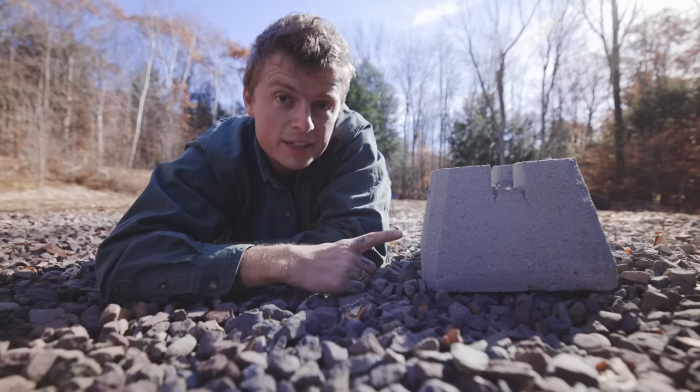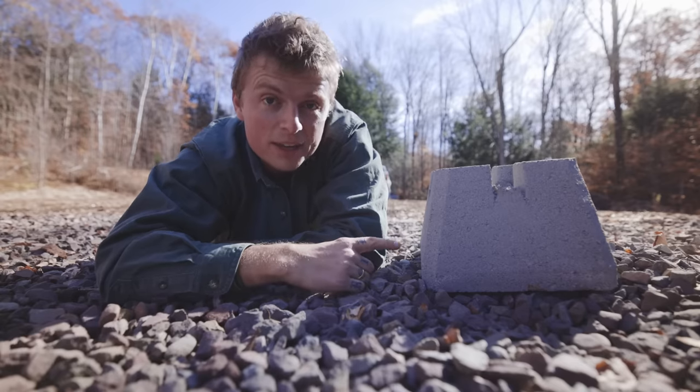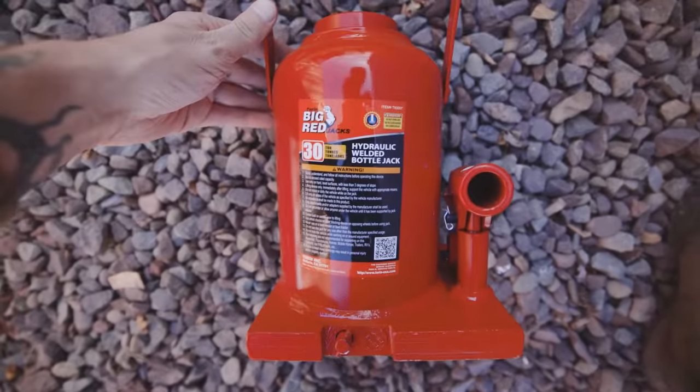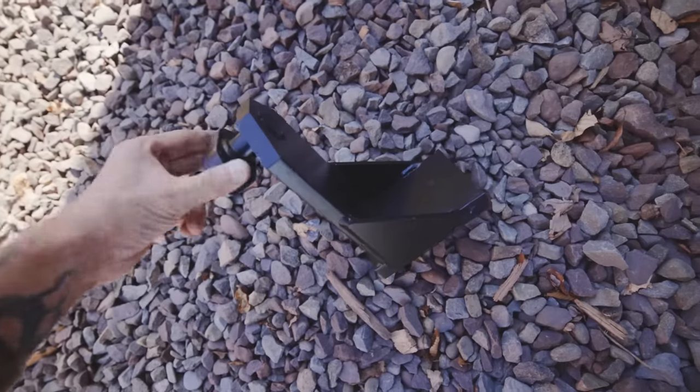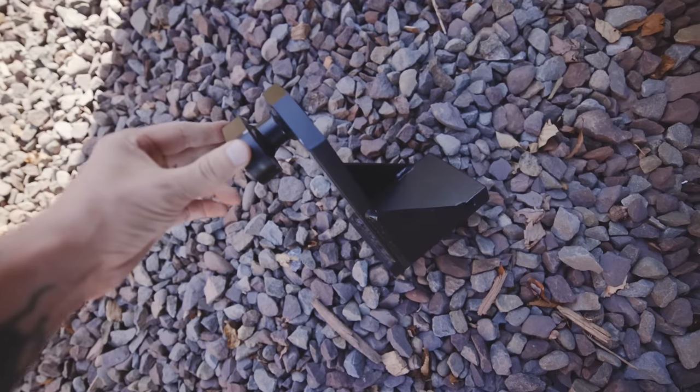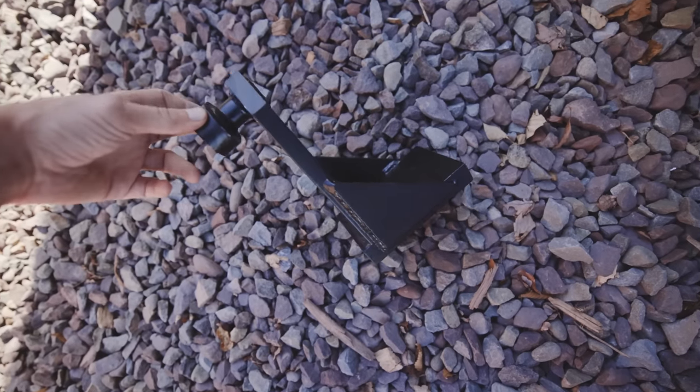All right, today begins the process of lifting the 3 shipping containers off the ground. So I bought 12 of these concrete deck supports at the hardware store. And then on top of that, I have this 30-ton hydraulic jack. And I bought this special piece on eBay, which supposedly hooks right in to the holes on each corner and allows you to use the jack.